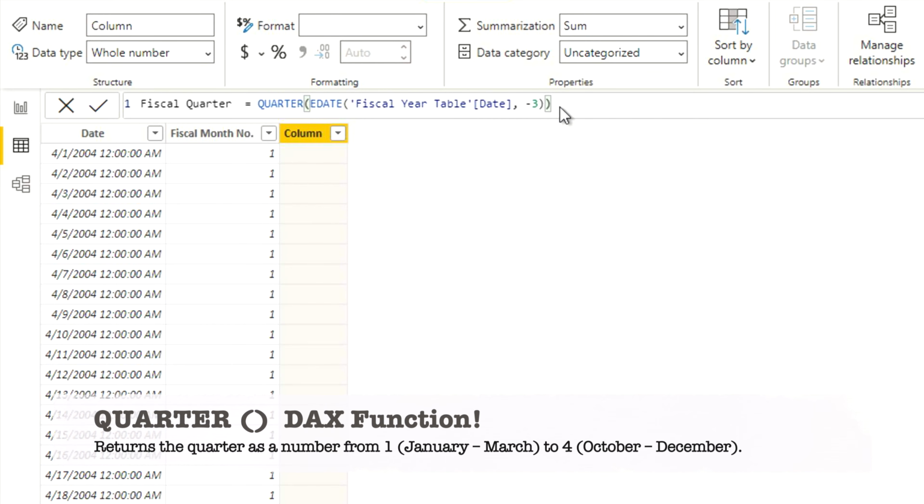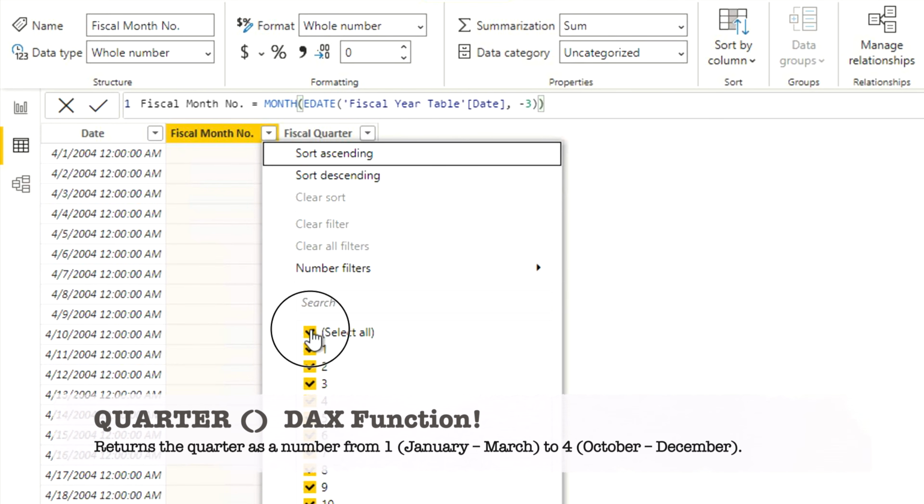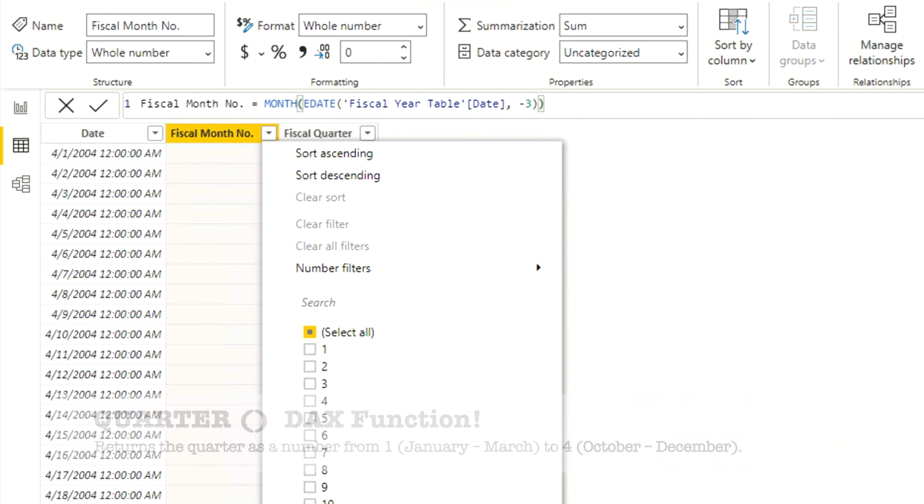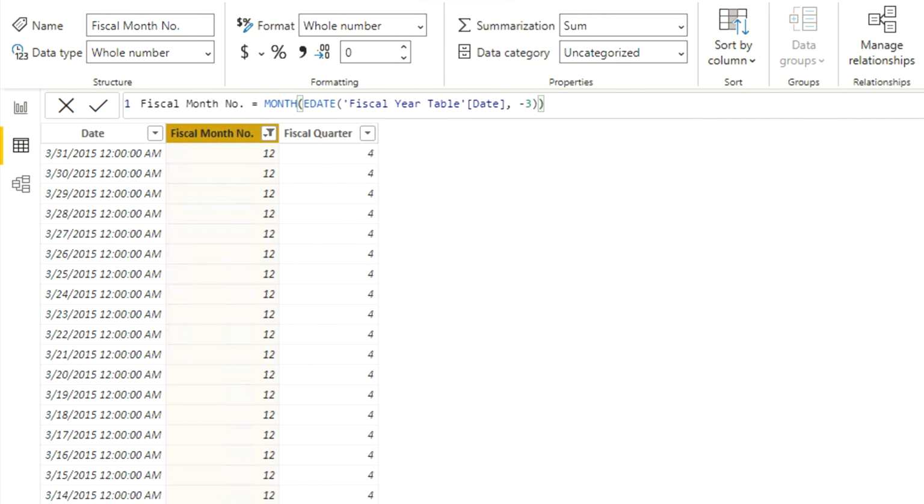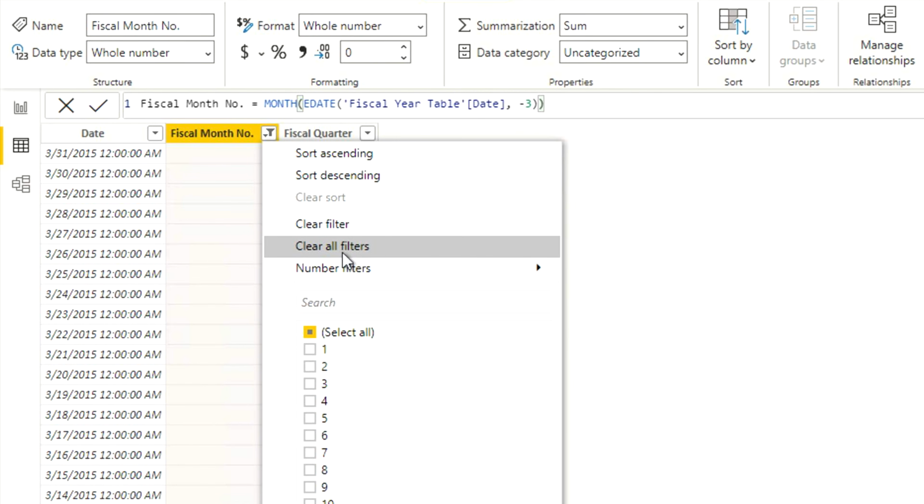So here you will see it's going to show your quarters. If I go to month number 12, of course that should show me quarter number 4. Let's see over here, you will see it's absolutely working fine. If you would like to check more, you can, but I want to show it just like Q4, Q3, Q2, likewise. So let me first remove the filters from here.